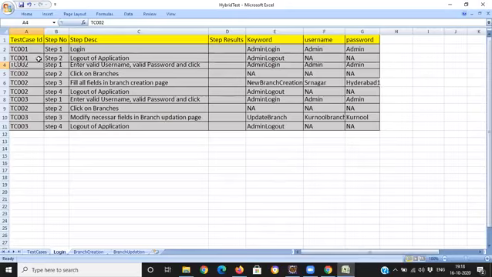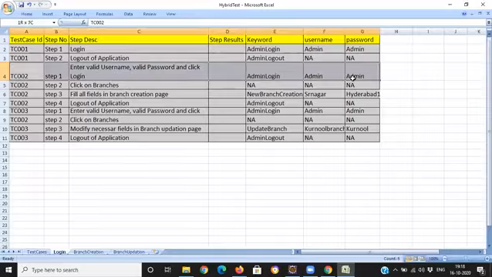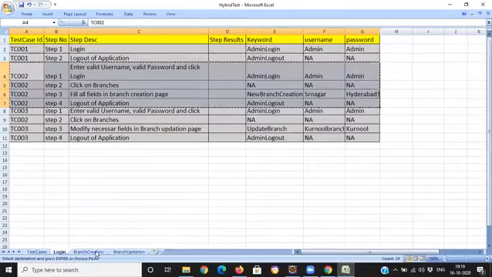And these steps belong to test case 2, branch creation. Click on branches, fill all the fields, log out. These steps belong to branch creation. Cut them.